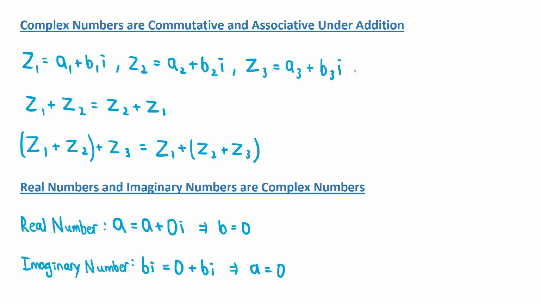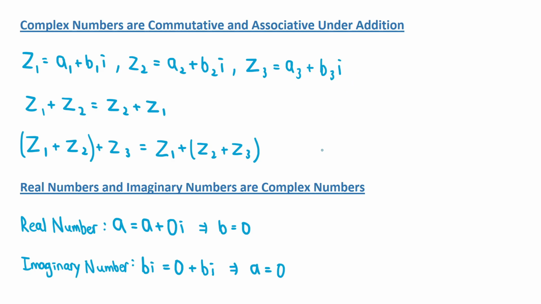So this was somewhat implied when we went over the process of the addition of complex numbers, but addition of complex numbers is commutative and associative. Commutativity, as you may know, means the order of the terms in the sum doesn't change the value, and associativity means any rearrangement of the parentheses doesn't change the value. So basically, it's the same properties of addition involving real numbers, and this is fairly intuitive.